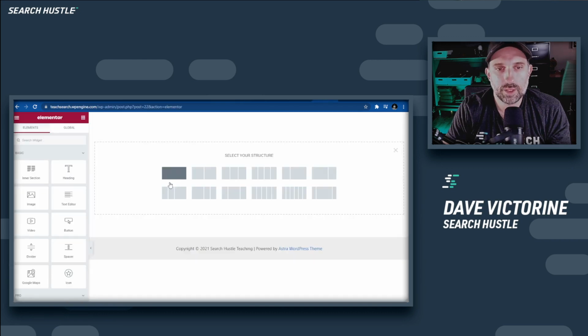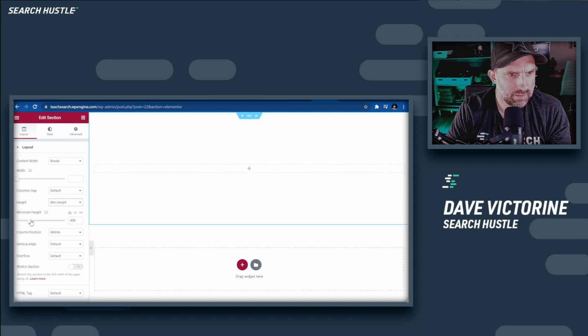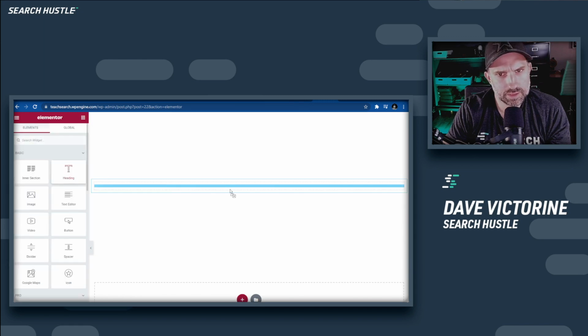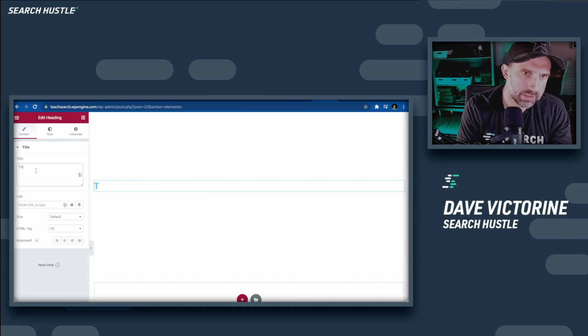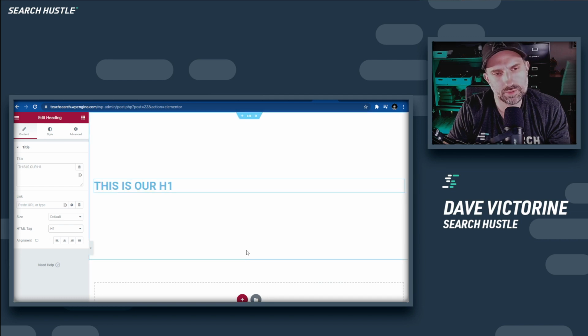So like in the example we looked at here with the video background, really there's just one main section with the video, and then you have one row of text, and then this would be a second row below it possibly, or just another button below the text for this arrow. So looking at it that way, we'll start out with our large section, and then usually what I'll do here is we'll set like a minimum height, just so we can have some room to work with. And then we're going to have our title in here, whatever we want to explain. This is H1, and we'll change the HTML tag to H1. And don't forget, you only want to have one H1 per page.